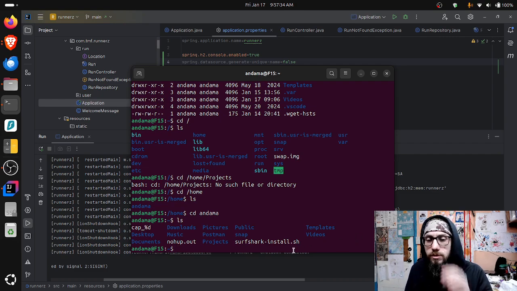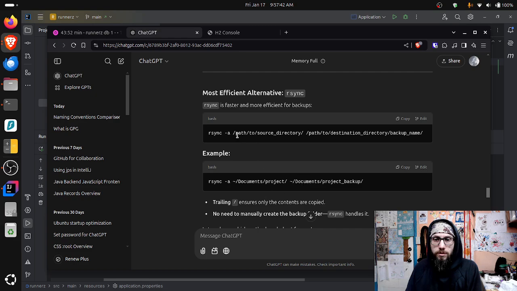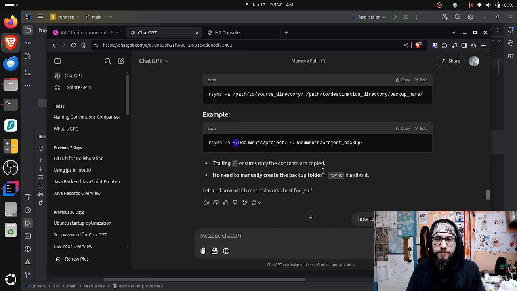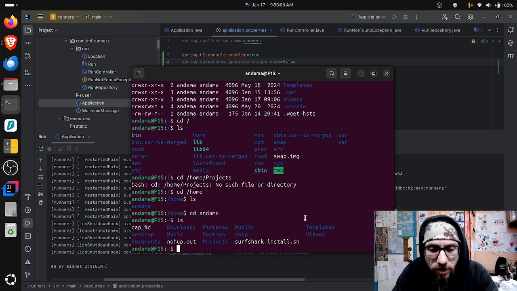Okay. What did it say in ChatGPT again? It just says path to doc. And this just used the little tilde thing. I didn't have a problem. Alright, I'm going to have to figure that out later. I'm just going to do it with the cp command.